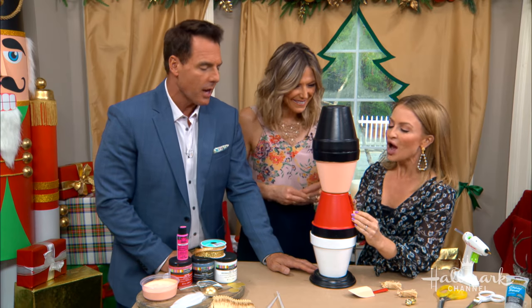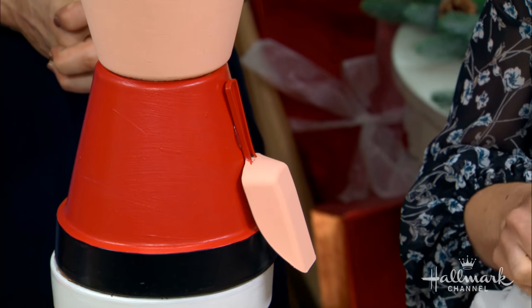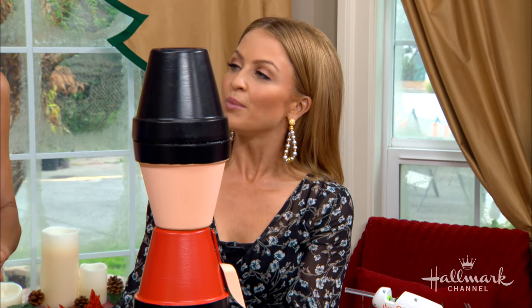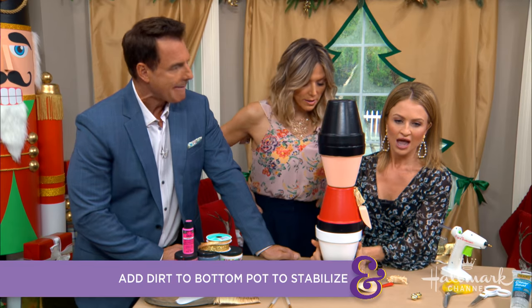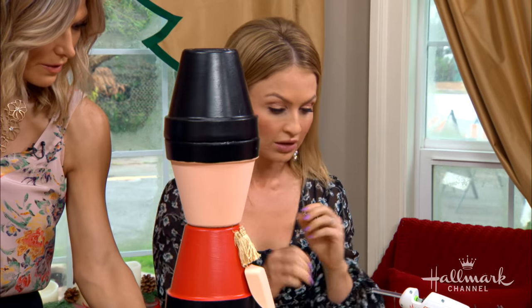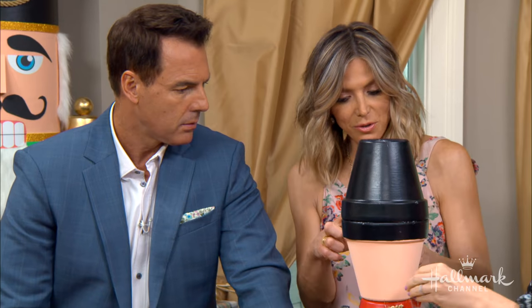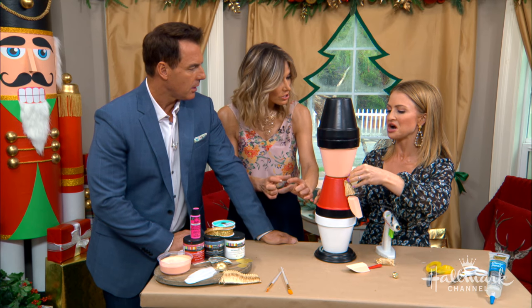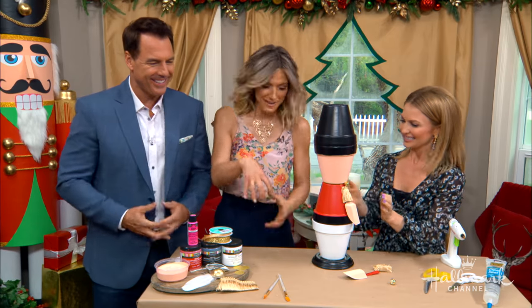I learned the hard way — for this guy I was a little worried about him being top heavy and realized I could just put a bunch of rocks or something at the bottom to make it more secure. Smart! I definitely recommend doing that if they're outside. They stayed really well without even the liquid nails. Do you know those little mini pots? Like mini guys — all the different sizes, like the nesting ones you can put inside of each other. That would be so cute!